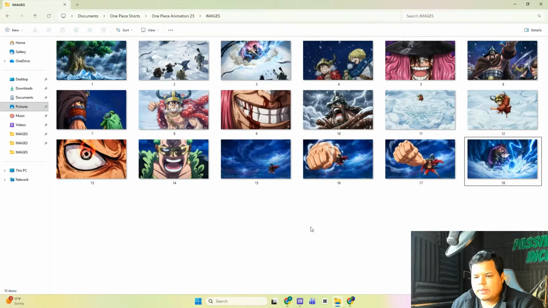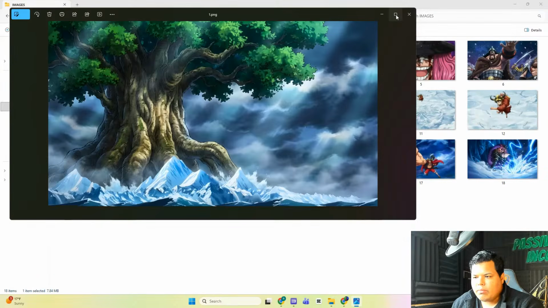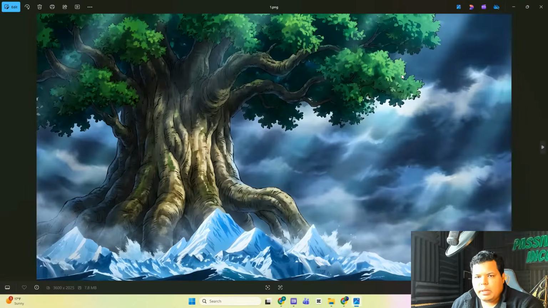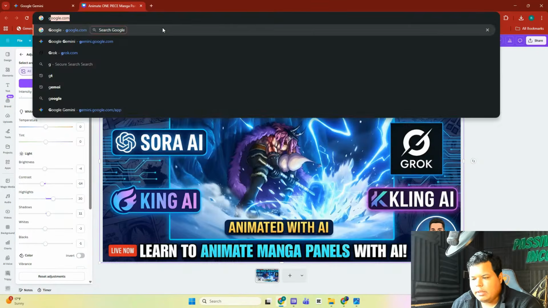Now, these are the One Piece scenes. So there is a particular One Piece manga chapter where, by the way, the manga chapter is not like this. I think it's important that I show you what the manga chapter looks like before we dive deep into this.